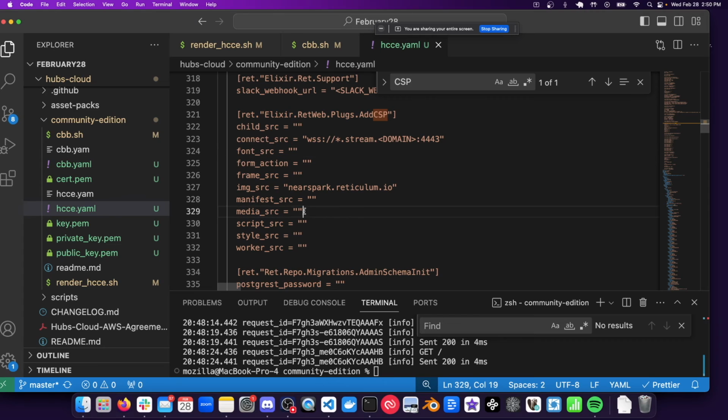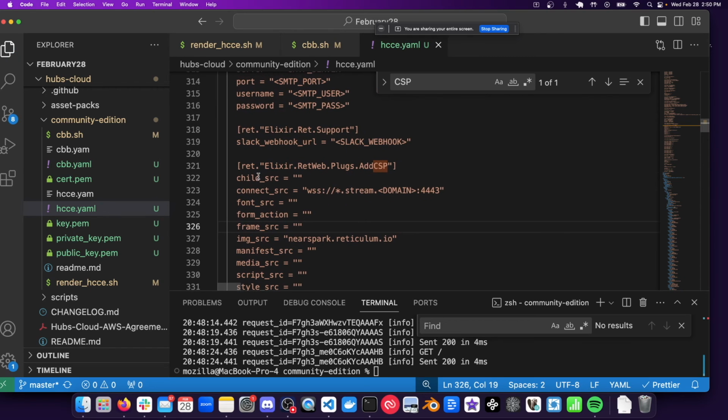There you would need to put it in, I think, connect source, or it's either connect source or script source. I'm blanking off the top of my head, but in there you would basically do space and then do, I think it's like API dot dolly, whatever the API endpoint is in there. But basically, instead of doing it in the admin panel, we now need to do it directly in our deployment file and reapply, or as Alex showed, we can update our config map for ret.